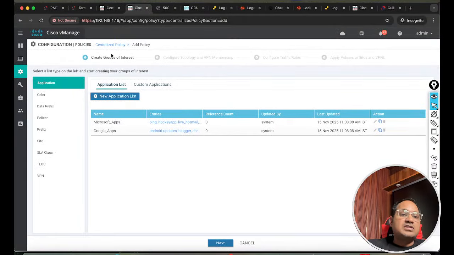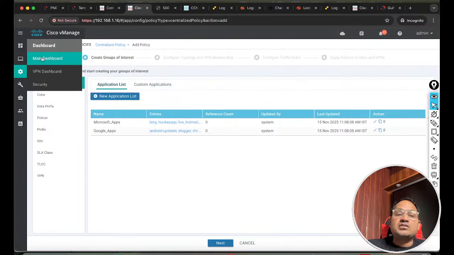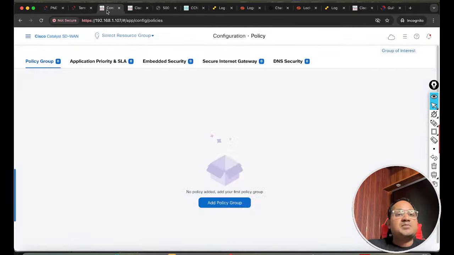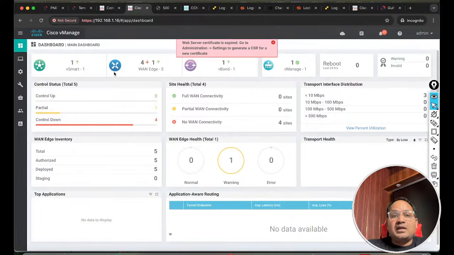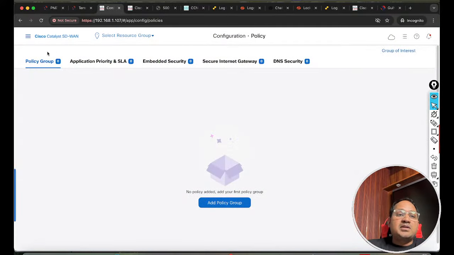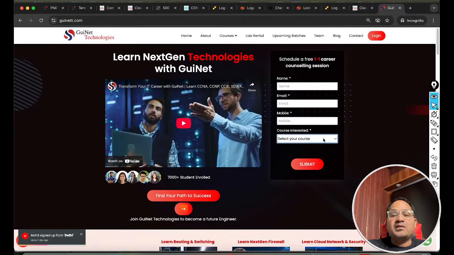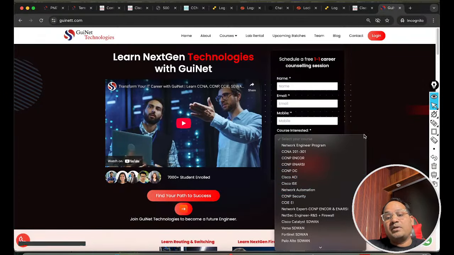Else, for Cisco SD-WAN, which is very stable in the SD-WAN solution, more or less the features are the same. I will definitely explain the features that are not available in this SD-WAN, for which you are going to get a lab and everything. That I will explain in this particular Catalyst SD-WAN. But a lab for the Catalyst SD-WAN you are probably not going to get. If you really want the lab, then you have to request the sales team or the support team. They will quote you according to your requirement.